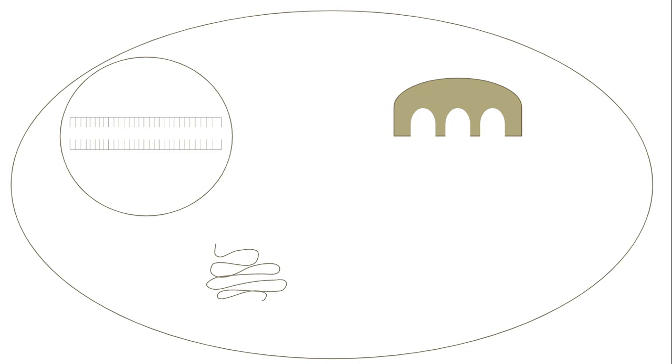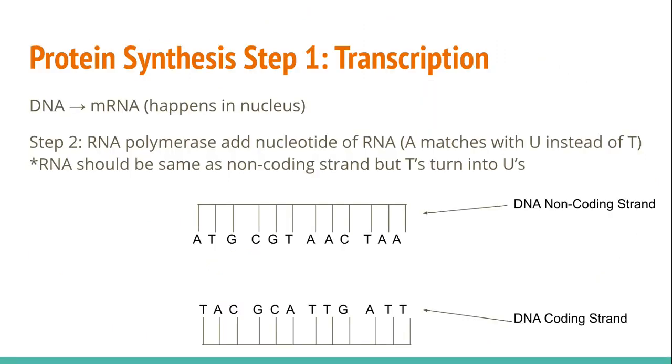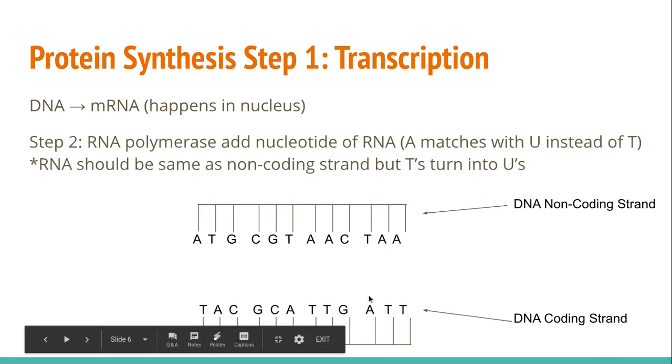So once we have unwound our DNA from our double helix, we now have two sides to our DNA, and we are going to use one side to replicate and make mRNA. So again, DNA to mRNA, step two. The polymerase then takes and adds nucleotides to match to the DNA. Now, we only use one side of the DNA to code, so we're not looking at both sides. We're only using one strand. So we call this the coding strand right down here. DNA can use either, but it just chooses one.